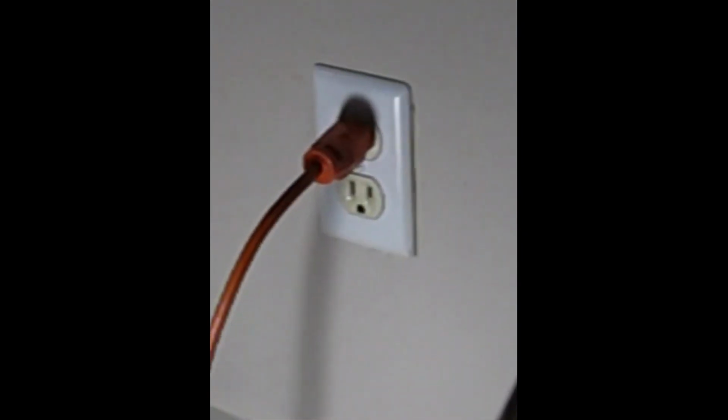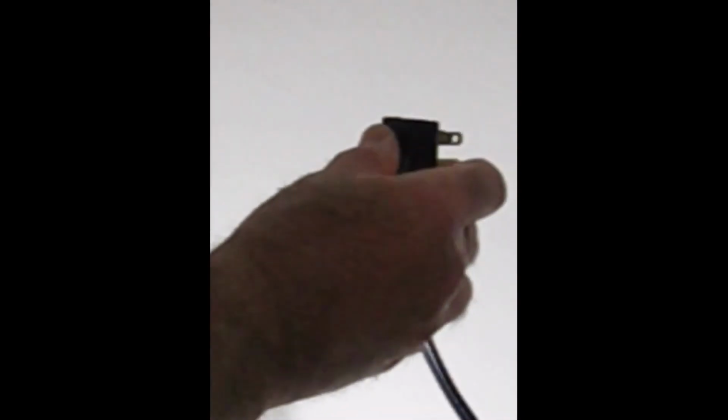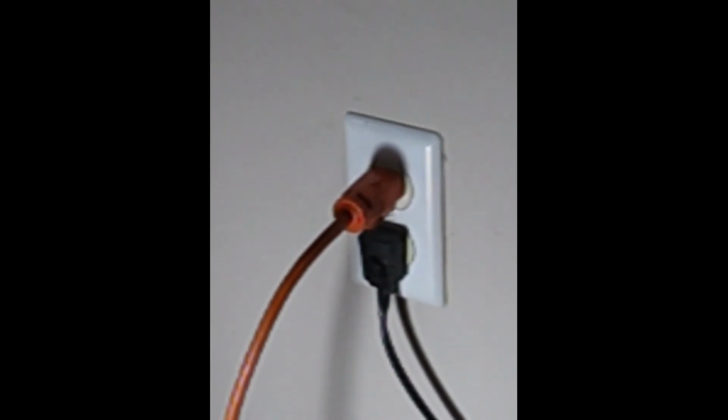And so now, final task, don't forget, we're going to plug our refrigerator back into the wall. And here we go. Now we can hear the refrigerator running, and hopefully from here on out our refrigerator and freezer will cool just fine.